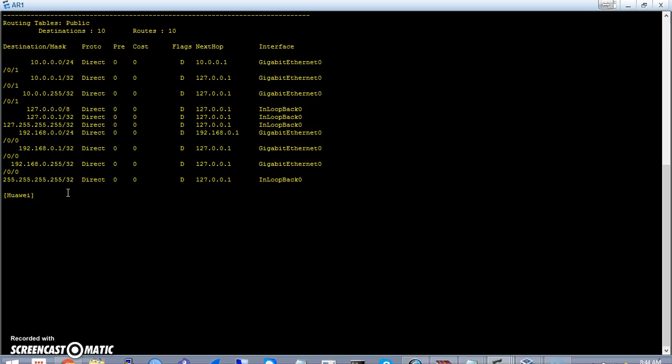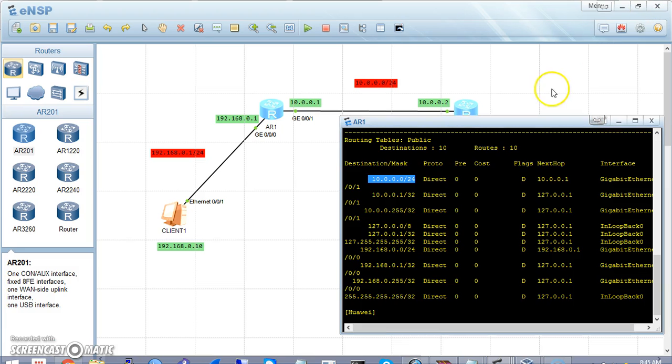So what we have to do is to add the routes to the other network. Now, a router cannot reach a network if it doesn't know about the network. So we're supposed to tell it about it. And there are two ways we can do that. Either manually configure that using what we call static routes, or you use routing protocols. In our case, we want to use static routes because we have a very small network. All right, and it knows about the 10.0.0/24 network as well, because it is directly connected to it.